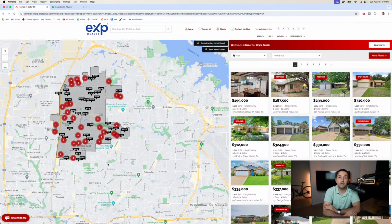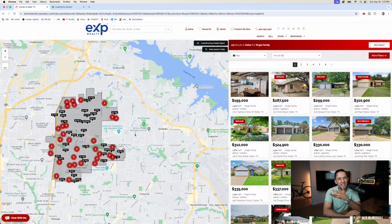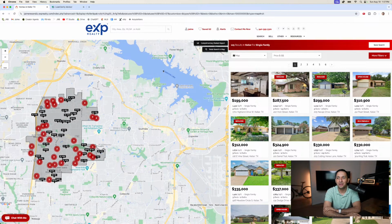What type of lifestyle are you looking for? Are you looking for those nights out? Are you looking for the hiking trails? Are you looking for a lake lifestyle? In this case, you're not going to see a lot of lake because there's not one, but you can head over to Grapevine Lake and make it a great time. It's not too far off. So the second thing beyond the commute to consider is what type of lifestyle you are looking for. What does that community need to look like?